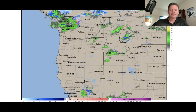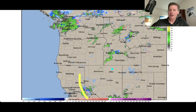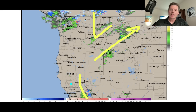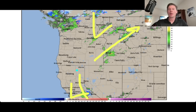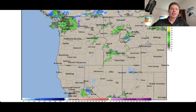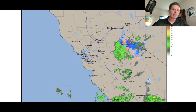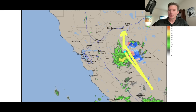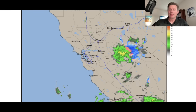Here's radar across the west. There's your precipitation sliding through the High Sierra and Mammoth Mountain. You've got a wave of precip with a low pressure going in this direction. The other low is down here. Remember how we talked about the split in the flow — these two lows going in different directions around the Rockies. Into central California, it's a mix of rain and snow, with your best accumulation above 9,500 feet. This little wave is heading up towards Tahoe with residual moisture over the rest of the High Sierra — very elevation dependent.